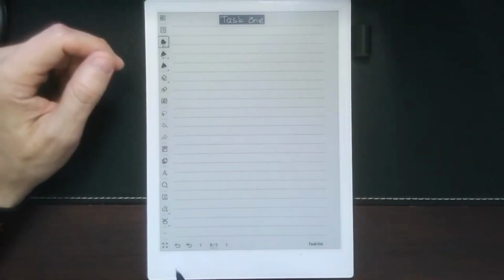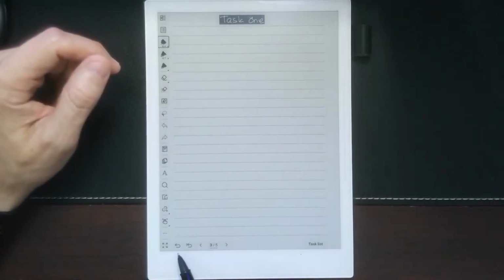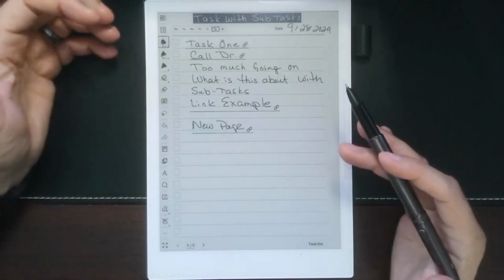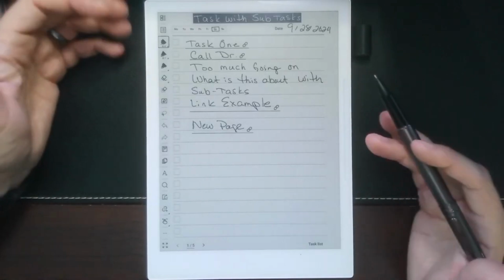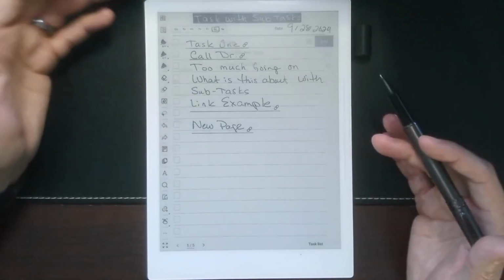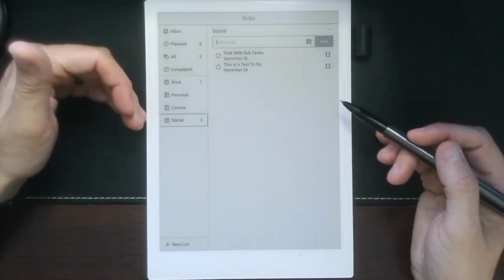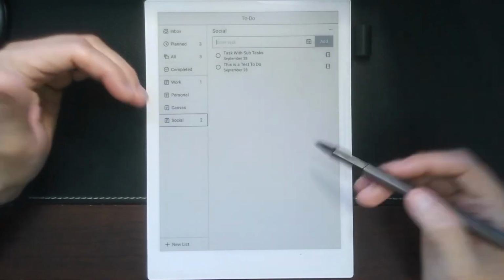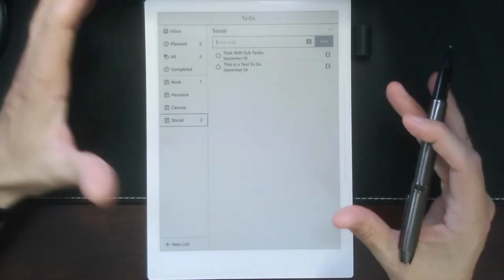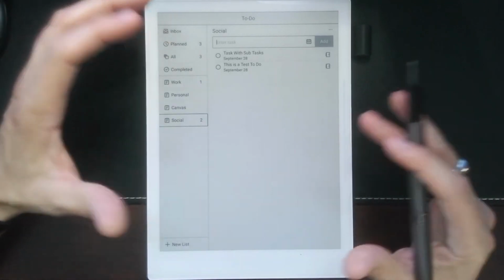But the cool part is you also, by going to the links, get these back buttons to jump right back to wherever you were, wherever you started from within this note. And then if you go back with this top button, you're back to the overall task list. So it's a really quick way, even faster, I would say, than quick access to kind of navigate your projects and your notes.